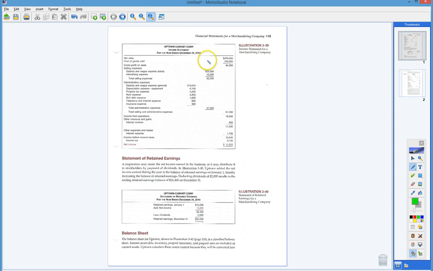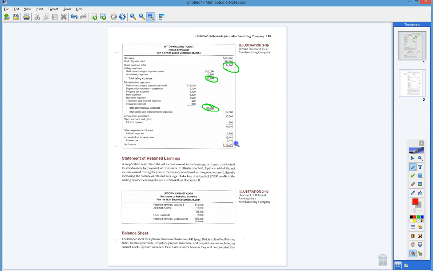What I want to point out though while we're on this page is that anytime there is arithmetic involved in a financial statement, when you put that in Excel, you should have a formula entered there. So if we were using these numbers, we wouldn't type in 84,000. You would enter in a formula. Likewise, for totaling these expenses, we would have a formula for that. So you want to think through every time there's arithmetic involved, use a formula. Okay? And that'll be for all of your financial statements. Likewise, I want to talk about referencing in Excel.